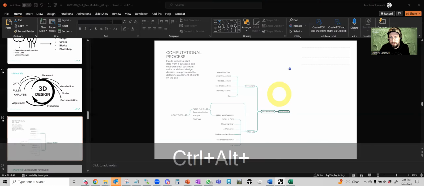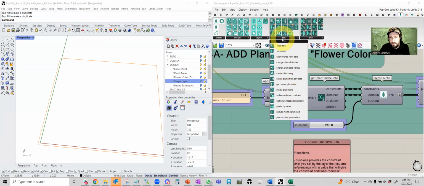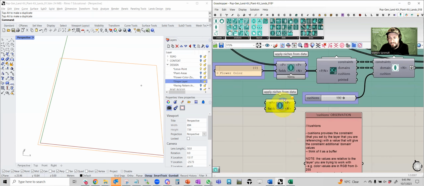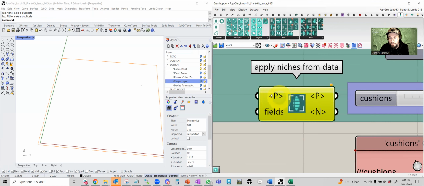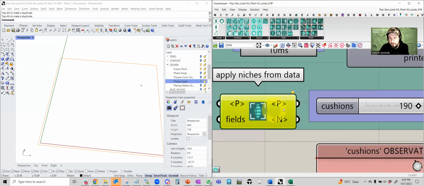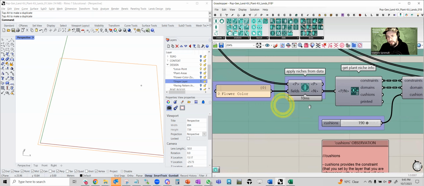In the data subtab, let's see here, I get my data niche map constraint, niches from data, apply niches from data, that was the one, which says, give me your plant list, tell me which fields you want me to consider, and I will give you a plant list again that is now respecting the field and niche values. Easy enough.